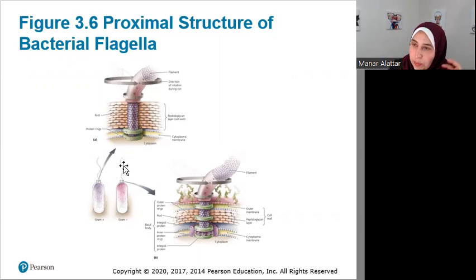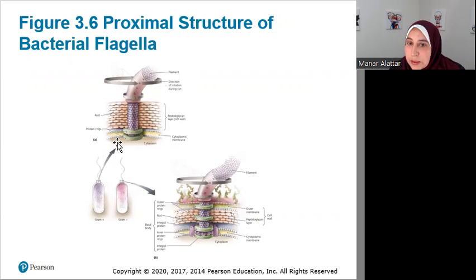So we're going to talk a little bit more about how some bacteria are what we call gram-positive, and some bacteria are what we call gram-negative. And you can actually already see the distinction here. The gram-positive organisms have a thick cell wall, whereas gram-negative organisms have a thin cell wall, which they actually augment by having a secondary cell membrane. So for a gram-positive organism, you have the traditional cell membrane and then a thick cell wall.